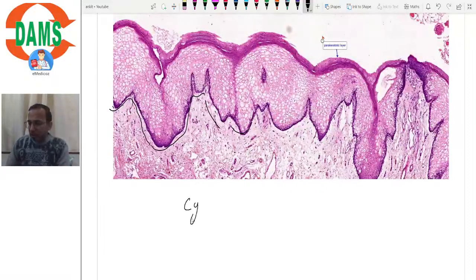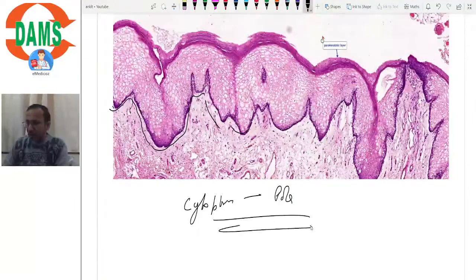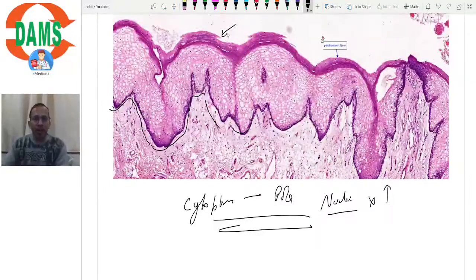The cytoplasm has become pale, isn't it? The nuclei do not appear to increase in size, isn't it? And the superficial keratin layer also appears to be normal, isn't it? So everything appears normal except for the cytoplasm of the cell, and the cytoplasm appears a bit clear. So which process do you think has taken place here?